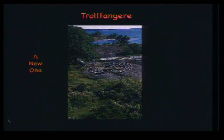But it's fascinating how these stories go on. Many Swedish labyrinths are called Trolleberg, and the best labyrinth magazine is Caerdroia, which is based on a Welsh word, the turns of Troy. So Troy seems to be a very important thing, the walls of Troy, and how to get through the walls of Troy.